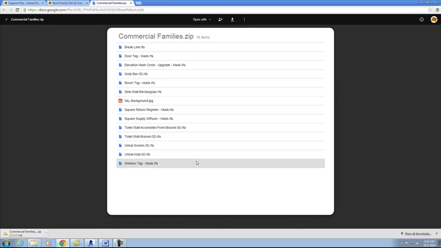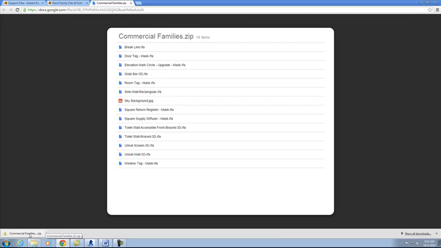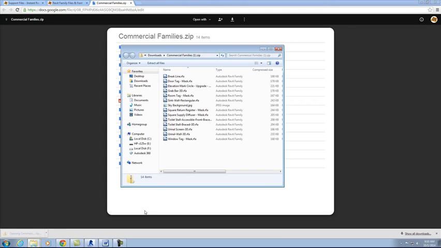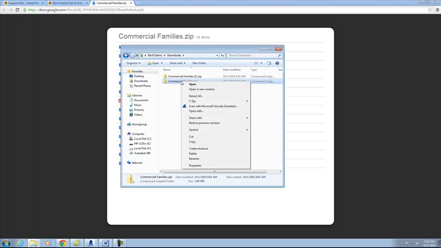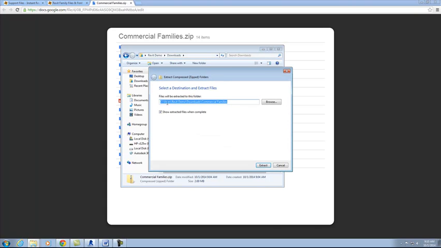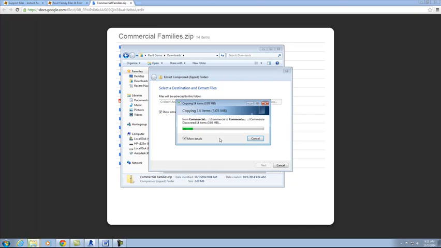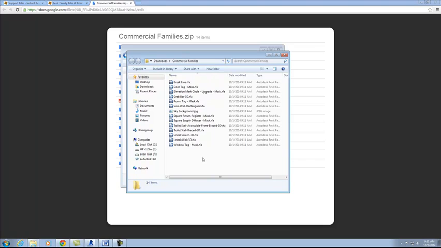And this was a lot faster in rehearsal. Okay, and here we have the commercial family zip file. So I'm going to go ahead and click on it to open it, and there's all the files. So then I'll just go ahead and extract it. You can see here I already tried this once before. So I'm going to extract all. This is just a standard zip file, and we'll just extract it into the same place. Okay. There it goes. There's about 14 files.